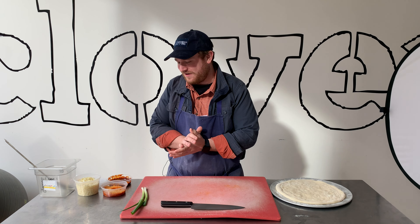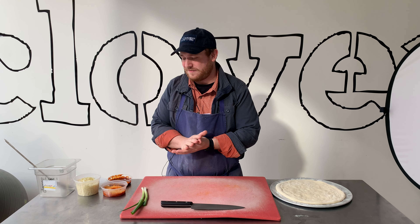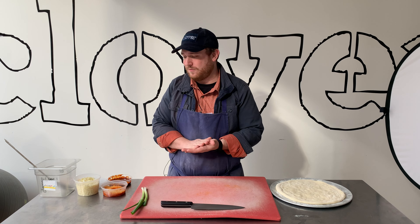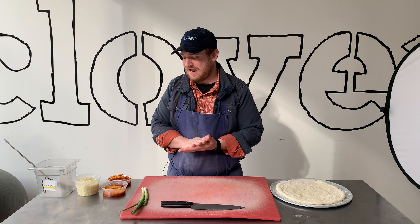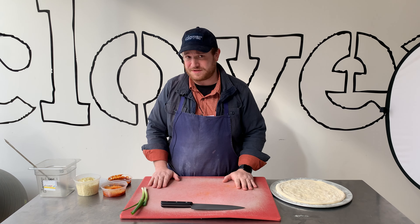If you're looking from my perspective on it, I think it adds a lot of really fun contrast. It brings a lot of sweetness and acid, things that contrast well with the fattiness of the cheese and the sort of richness that you get from pizza crust and everything else that's going on.